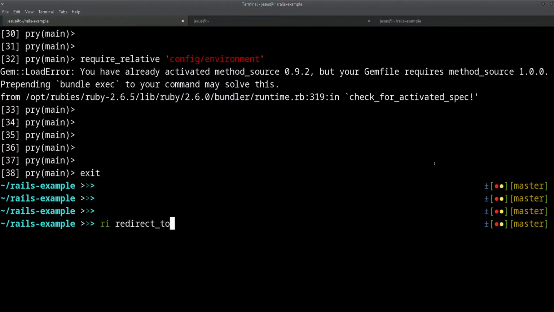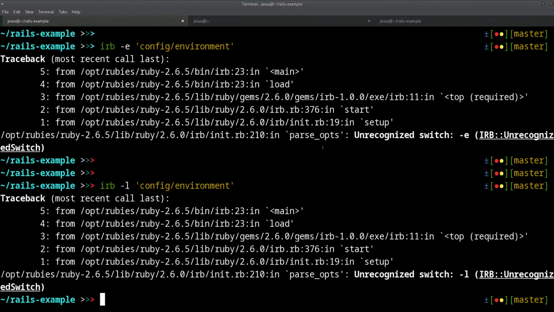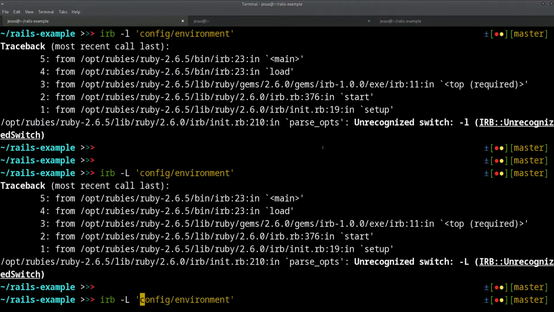I think we can do this. Like I said, I'm just kind of messing around right now with this because it's interesting. Oh, this should be like L. I think there is one. Whatever.